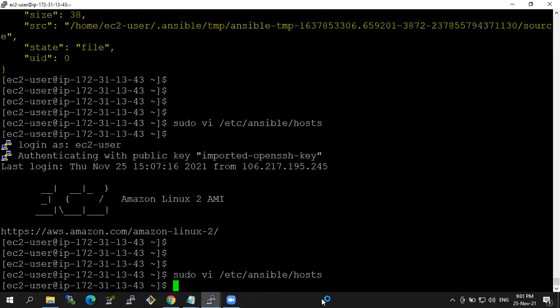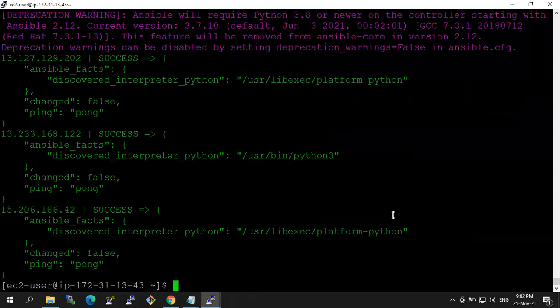Now let us check whether these machines are in ping state or not. ansible -m ping. The three are in ping state.